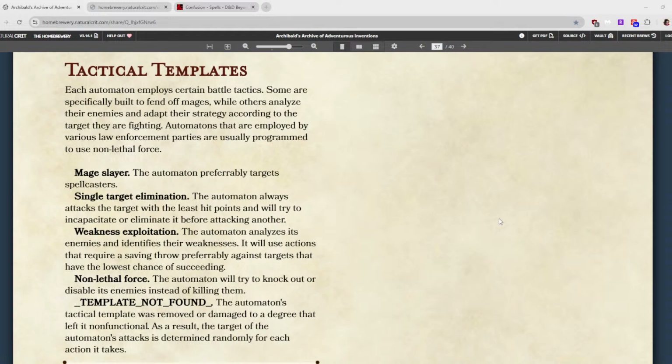Weakness exploitation is diabolical. Because you as the DM, you have a basic gist of what your players' stats are. And if you know what they're weak against, you go into that with the robot being like, scanning, weakness identified, and you just go right for that every time. Ooh, mean. Just mean. I'm doing it. It's not that I won't, it's that I shouldn't. Probably should be nicer to my players, but no, this robot was meant to destroy them.